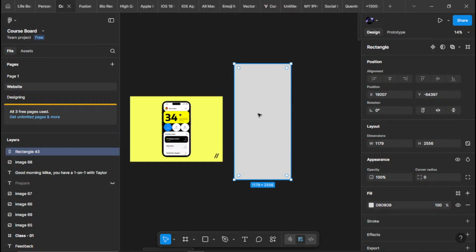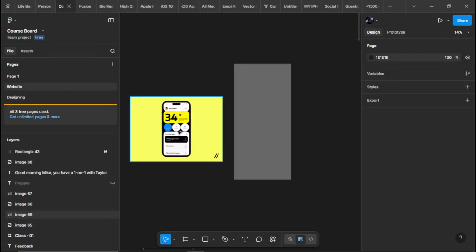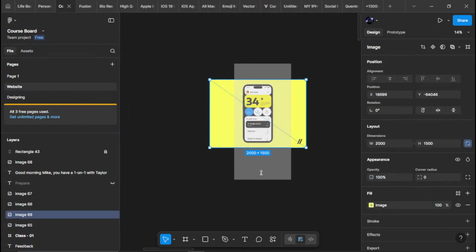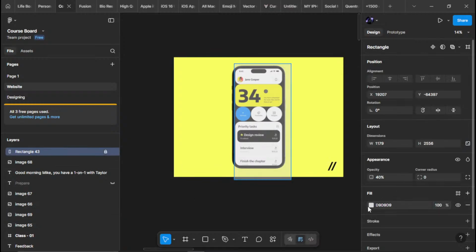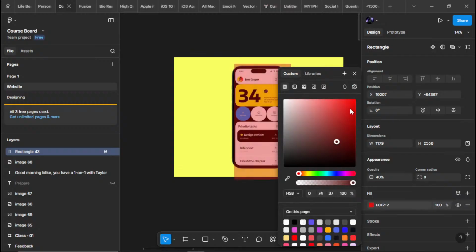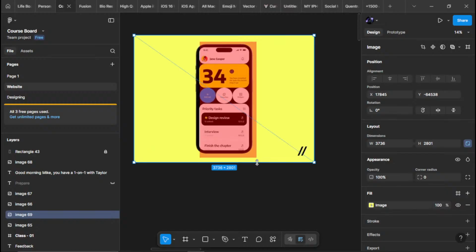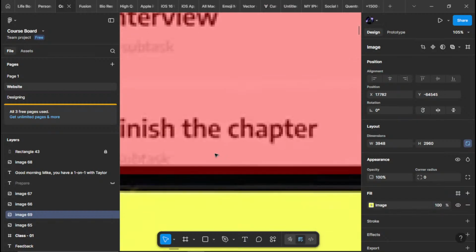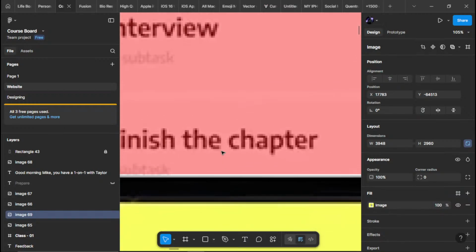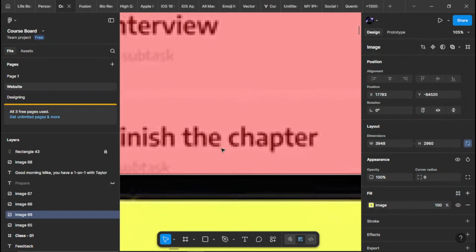And let's lock this and reduce the opacity to around 40. Let me just change the color of this to a red color. Let's touch down this white to the end of this solid like this.